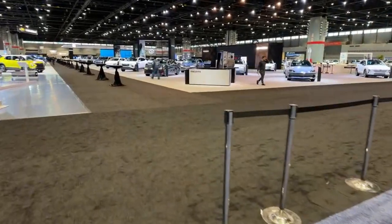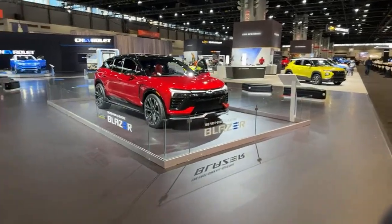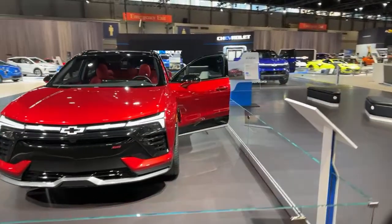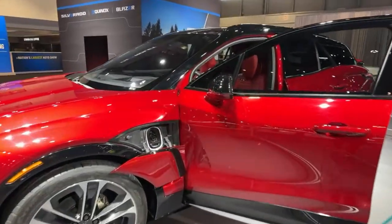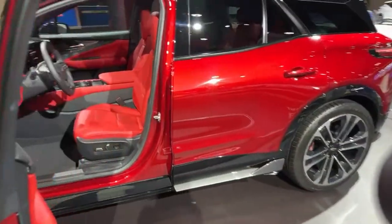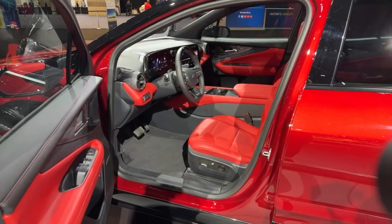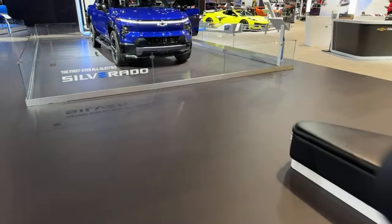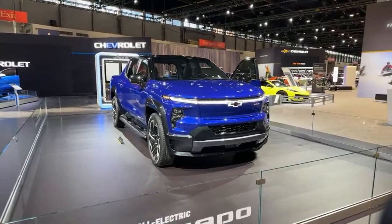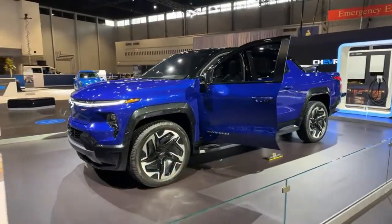They let me in — I just kept walking and acted like I own the place. All-electric Blazer — love it. I did a YouTube short on this. This one has red interior — it's a little much to have the red interior and red exterior, but it's definitely for somebody with a bold personality. The Silverado — I'm a huge fan. I did a full Motor City Maggie video on the all-electric Silverado. Over a hundred thousand dollars for the RST model, very expensive, but they are going to have a work truck lower cost option.